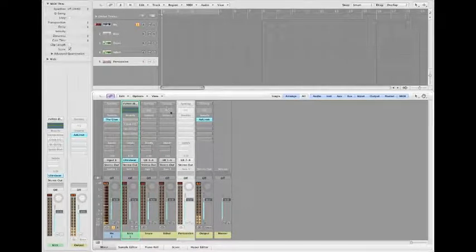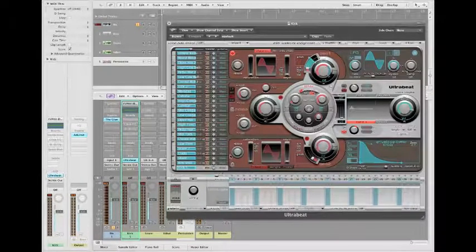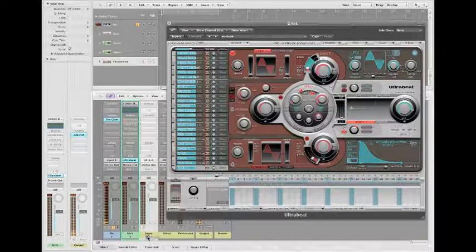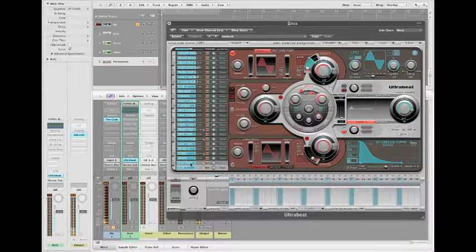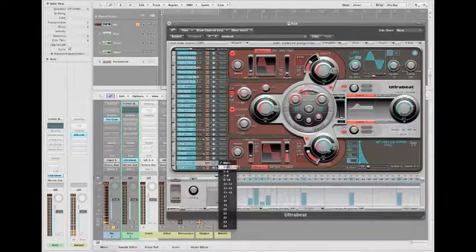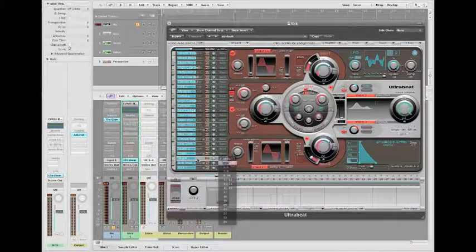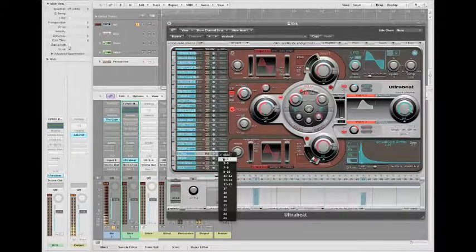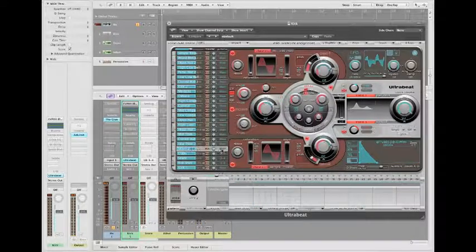Okay. Now that we know what we want going where, let's go ahead and assign the outputs in Ultrabeat. So we have kick, and we said kick is going to our main. We want snare going to output 3 and 4. So we're going to go ahead and choose rim shot. That's snare, 3 and 4. Clap, we'll consider that a snare for now. And snare 2, 3, and 4.